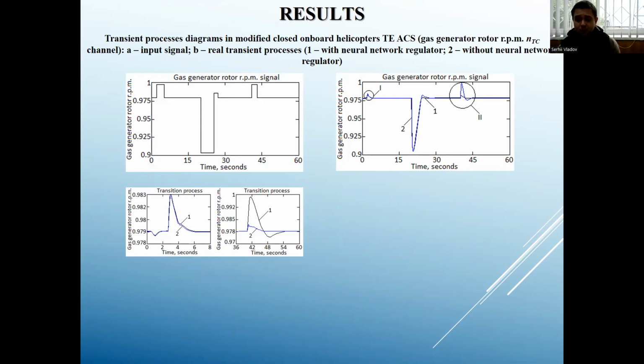The dynamic control coefficient is 6 times less. The control time is 2 times less compared to a system based on a PID controller with constant settings.